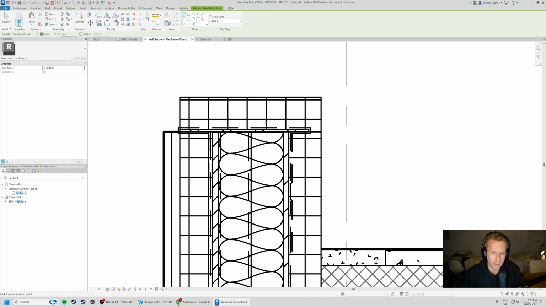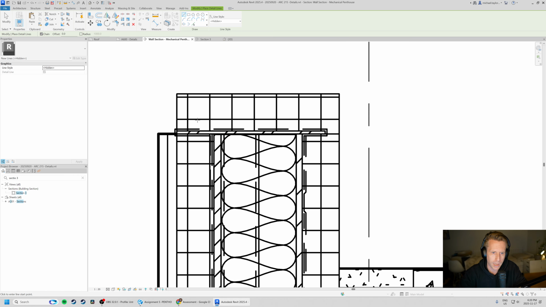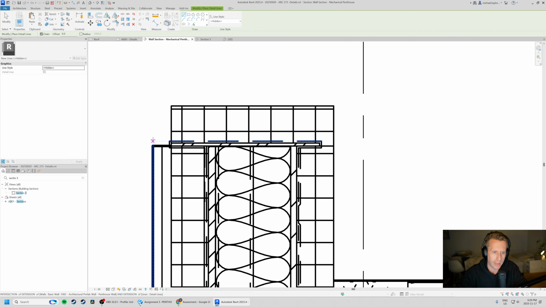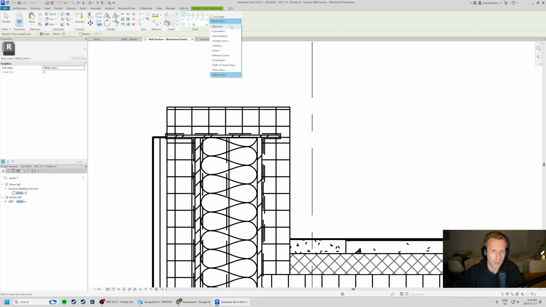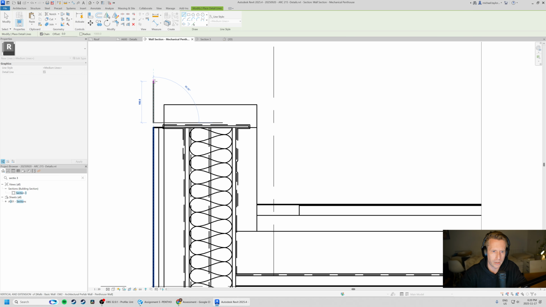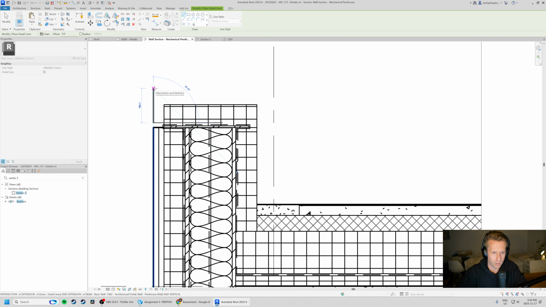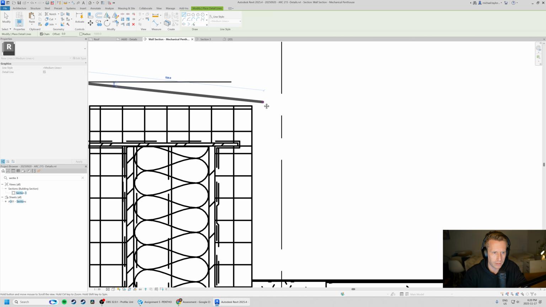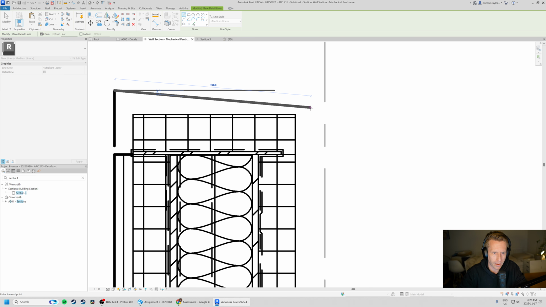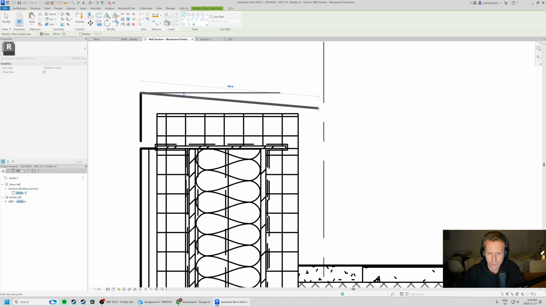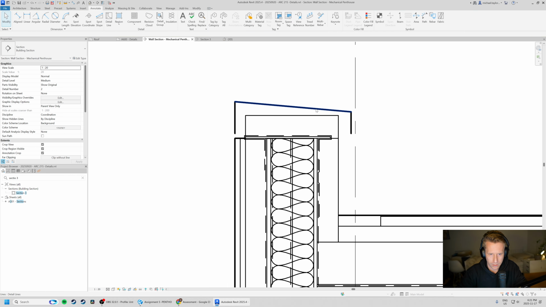Now, I'm going to detail line us up some little supports for our coping up top. And I guess what I should do first, actually, is let's do a nice thick line here. So we got a nice, thick, wide line. Something like, oh, that's too thick. A nice medium line. Let's do maybe 150. It's going to slope, a little back slope here. You can see Revit's even telling us what the slope is. We want it to be at least 5. And now we probably need to be, 550 is probably good. Oh, I see. I always like to set this.